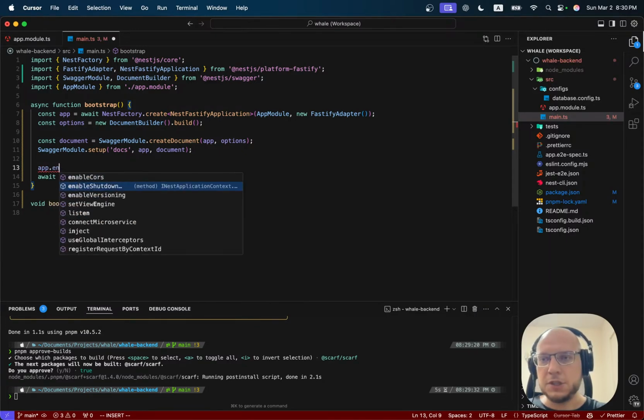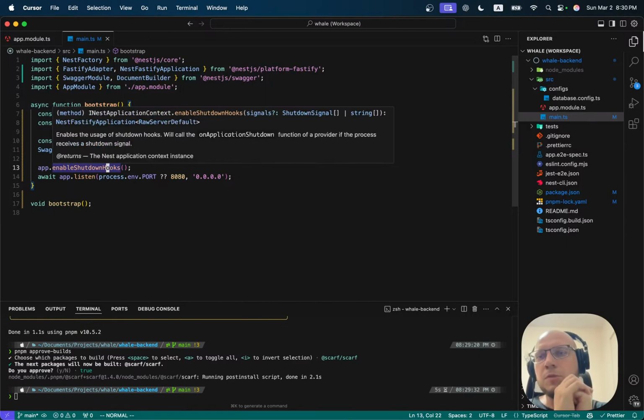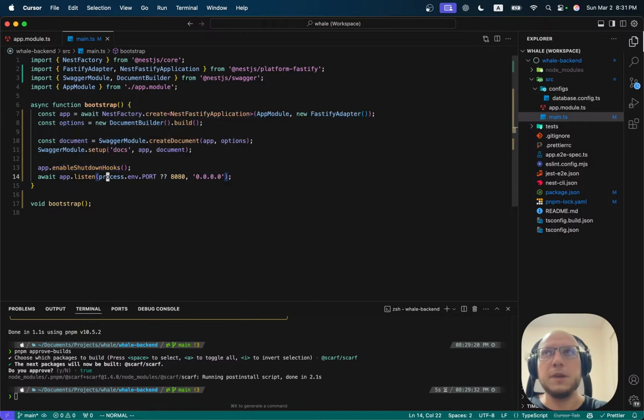But also we want to enable shutdown hooks. We call this method for enabling shutdown hooks, which is usually a great option if you run your Nest.js service in a cloud environment, for example in Google Cloud or AWS.